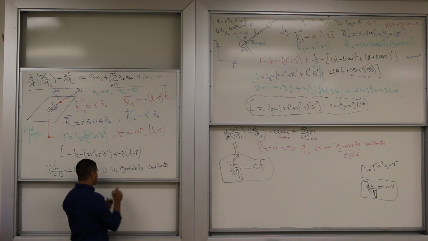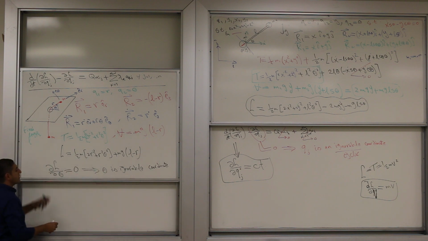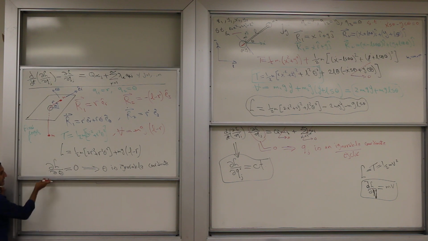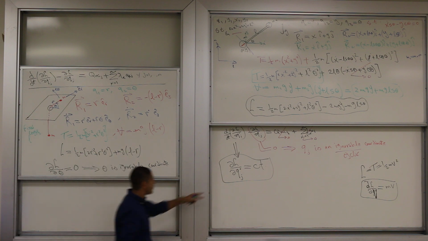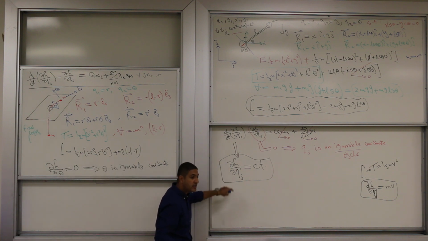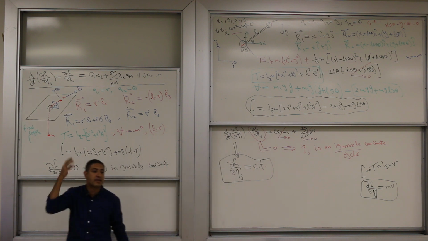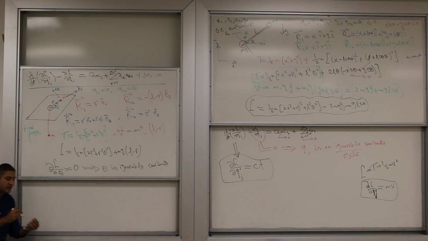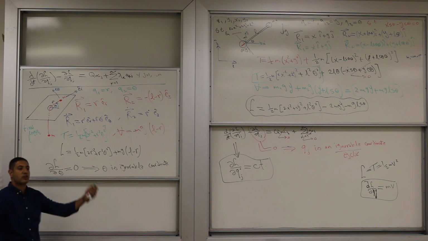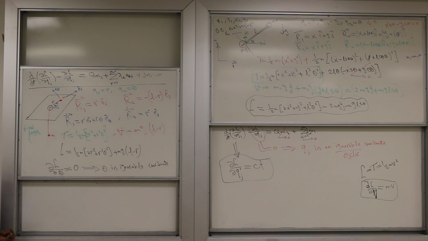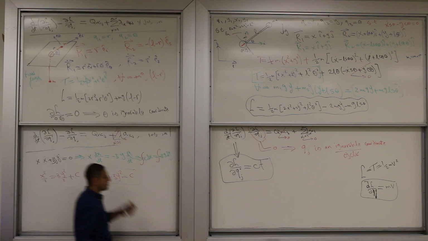That's okay, but what does it imply? Angular momentum. Exactly, it implies that the corresponding momentum is conserved. What's the corresponding momentum? Angular. It's partial L, partial theta dot, right? This is what Lagrangian mechanics is giving you. Simply get partial L, partial generalized velocity, partial L, partial theta dot. This is conserved. You don't need to think about what the angular momentum is, and you know how tricky it is in Newtonian mechanics: you need to get the position, the velocity, and do the cross product, right? Here it's just turning the crank.